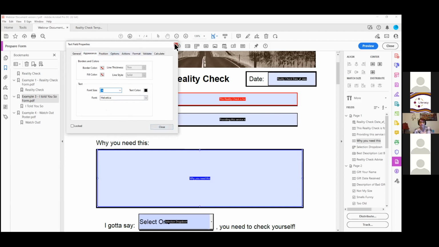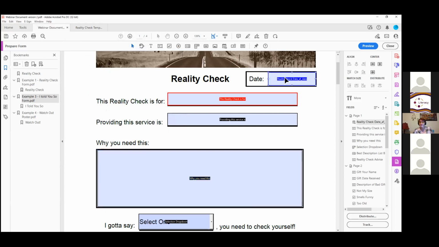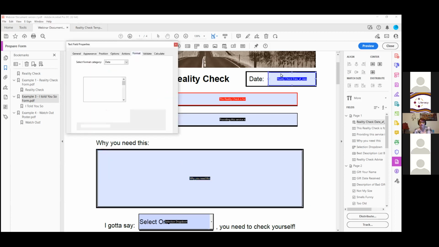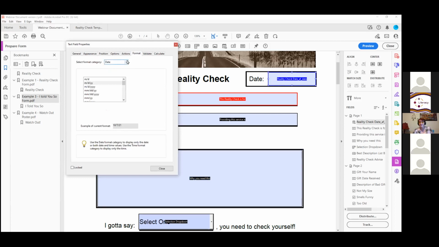You can also go in and format your fields to control what type of input people are putting in. In this case, I selected date and the format in which I wanted the date written. If someone writes the date in a way that I have not requested, it'll clear the field and a pop-up will appear telling them how I would like the date to be entered. So it can be very handy to format.